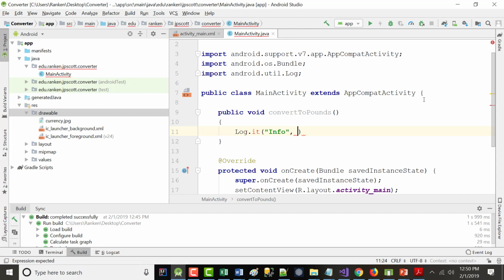And I'm just going to say info. And when I click it, the message I want in there is going to be program working. You can put in anything in the world you want to put in. And it's Log.i. That's why it's red, not IT. All right?